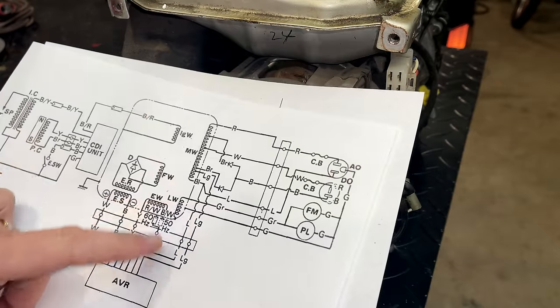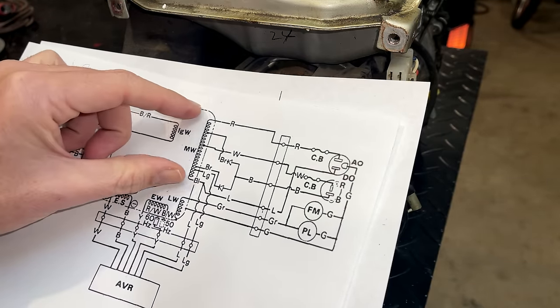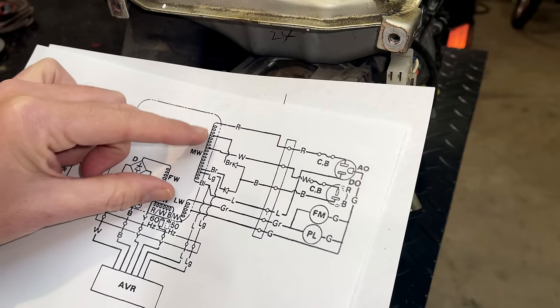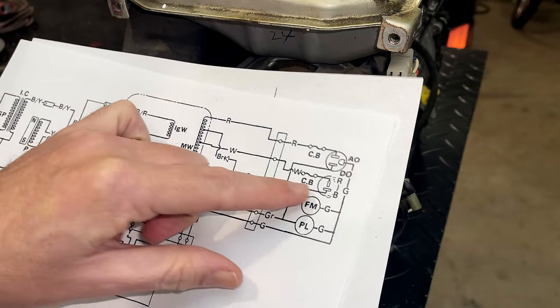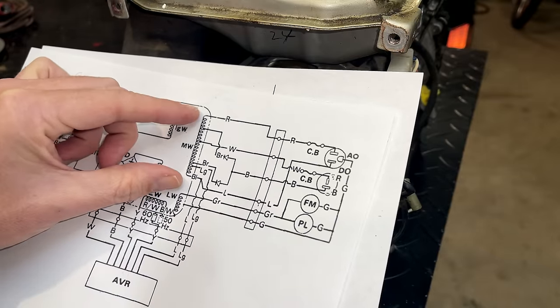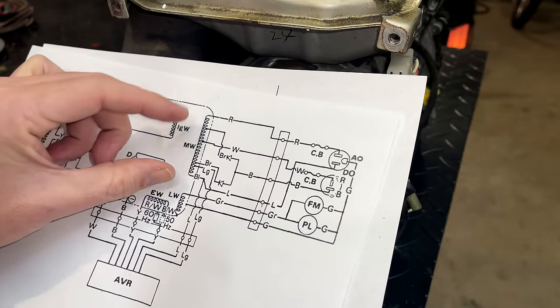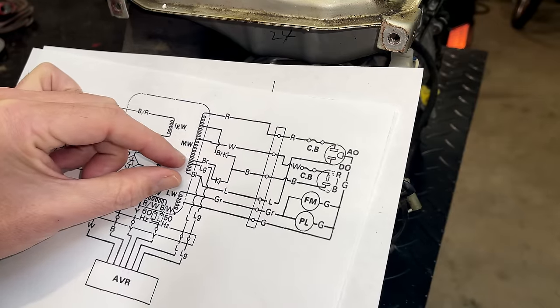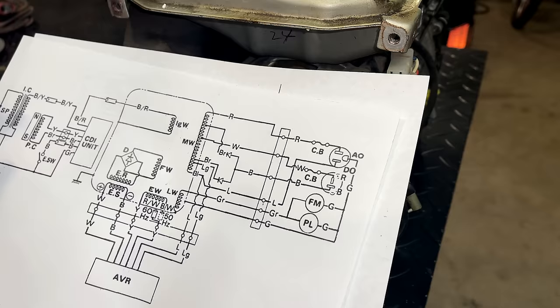Next, we'll check the sense winding, which is a subset of the main winding. We have a couple taps here. The first three have to do with the DC output. This bottom one is just a fraction of the main one, and that is the sense winding. So the generator is putting out 120 volts. The sense might be putting out quite a bit less, somewhere around 20 volts.